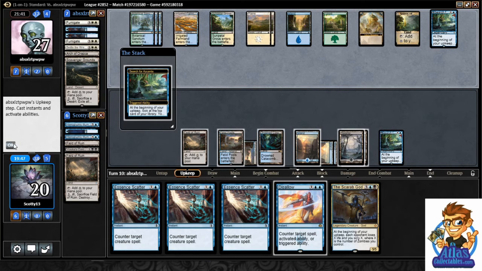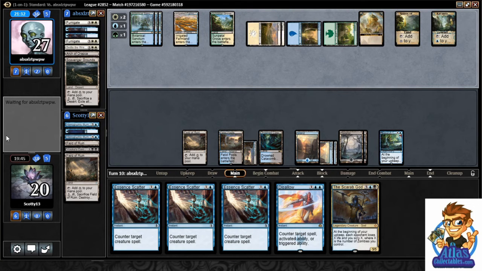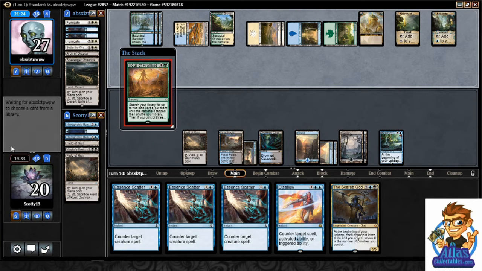Side note, that makes him shuffle as well, so his Approach is not on the top of his deck, or top 7 cards. It's in a random spot now. That's annoying. He can't actually... He doesn't have any other deserts, so he doesn't control 3 deserts, so that's fine.